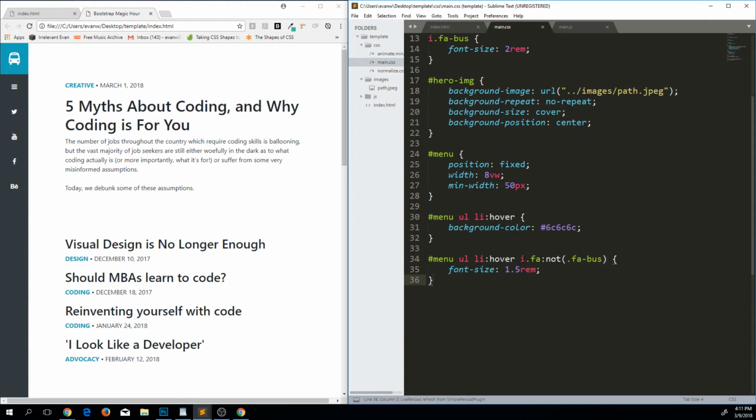Okay, so this is going to select all icons with the class of fa, which are not elements with the class of fa-bus. In other words, it will apply the effect to all Font Awesome icons, just not the bus.